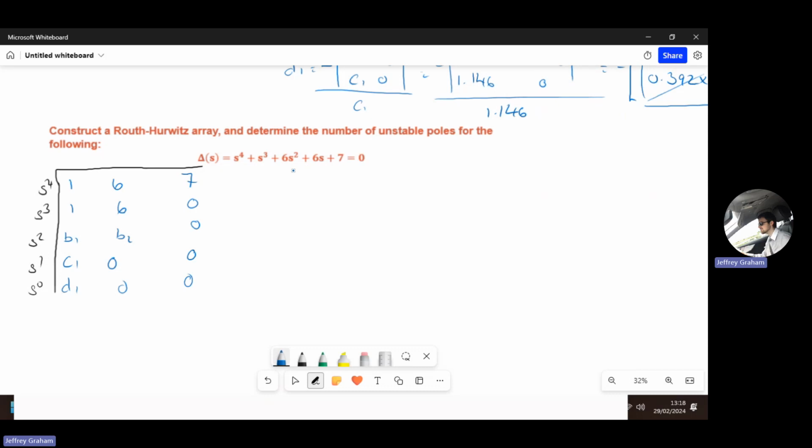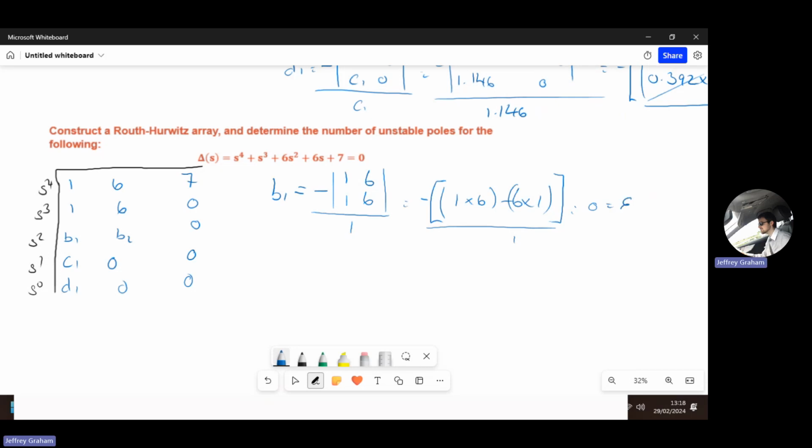Then off we go. I'm going to write the formula down for this one. They're all in the earlier example, but it follows the same suit. So B1 is the negative determinant of 1, 6, 1, 6, all divided by the bottom left. So that is 1 times 6, take away 6 times 1. You should see that very quickly equates to 0. So you've got 6, take away 6 equals 0.